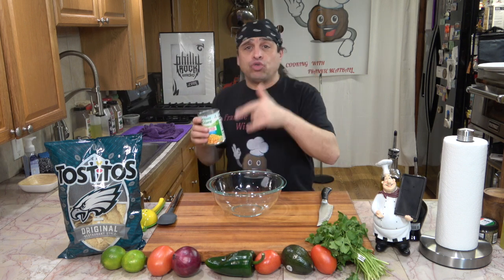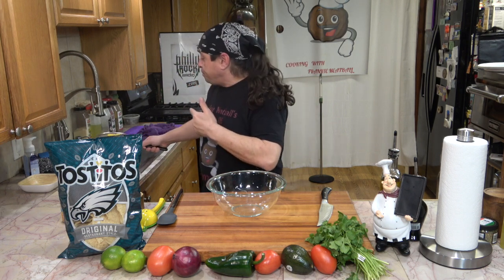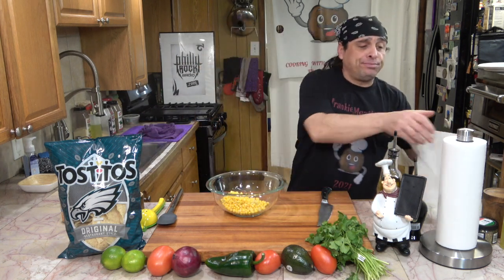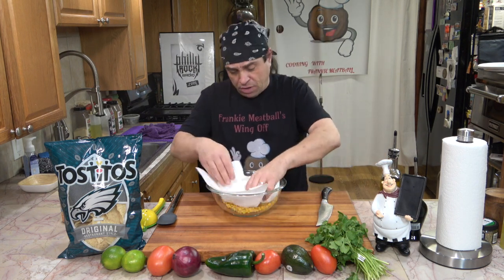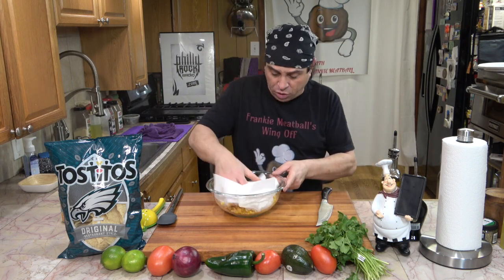You want to drain it and rinse it and pat it dry with a paper towel, right? So I had mine straining right over here. So I'm just going to dump it in this bowl. Okay? Get yourself some paper towels. Just make sure it's extra. Just run your paper towel through it and get all that extra that didn't drain off.